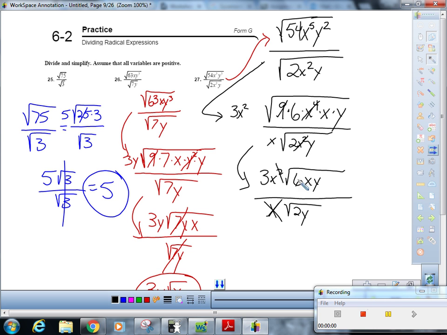The square root of 6 divided by the square root of 2 is going to be the square root of 3. So here's what we'll do. Let me change color. This square root of y cancels with this square root of y. This we're going to change to a 3 because it cancels with that square root of 2. So what do we have left? On top we have 3x times radical 3x, and on the bottom it's gone. I can tell you on this first side of this worksheet, if you do it right, the denominator or the bottom of the fraction will disappear. It'll turn to 1. Okay?